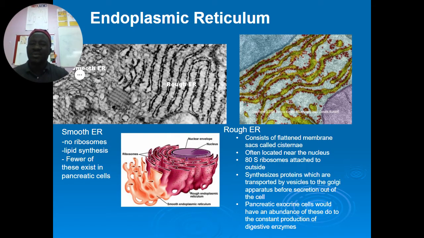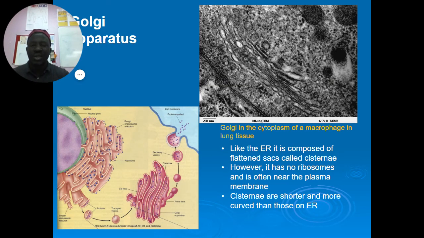Then the smooth endoplasmic reticulum doesn't have ribosomes on it, as you can see here. And then they're important in synthesis of lipids, and then packaging the lipids, and then modifying those lipids, and then passes them on to the Golgi apparatus. These exist in pancreatic cells. So these ones are found in pancreatic cells, then the pancreatic exocrine. So we have a lot of them in those functioning areas. Then we talk to the Golgi apparatus, which you mentioned as the transporter.